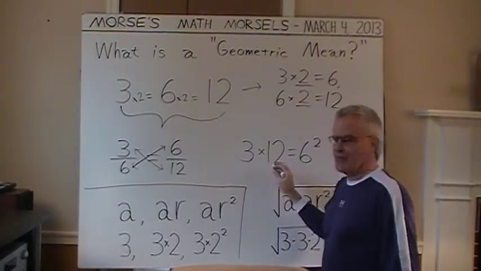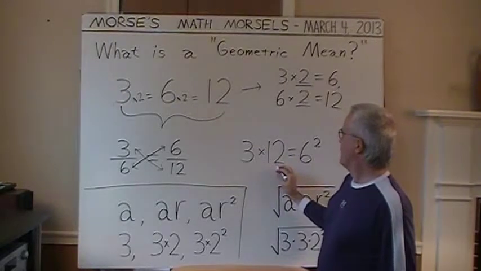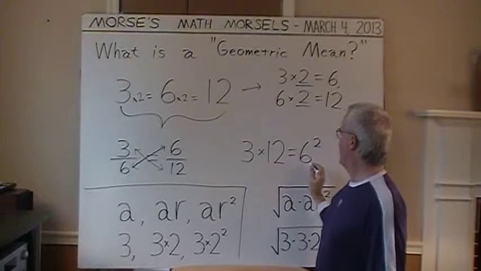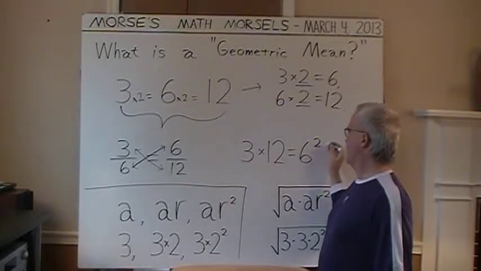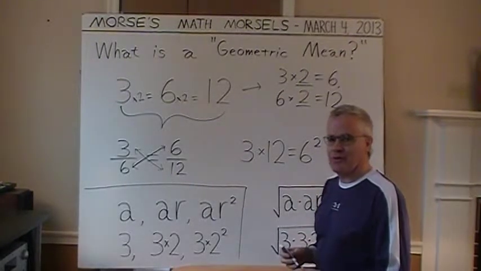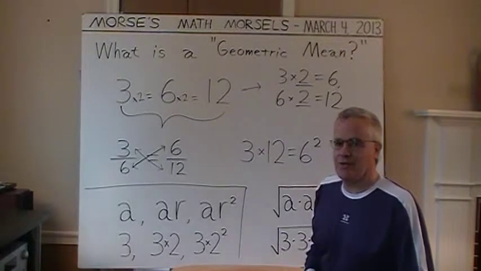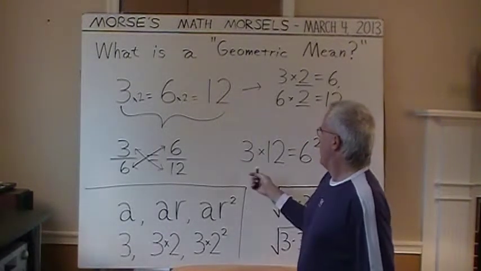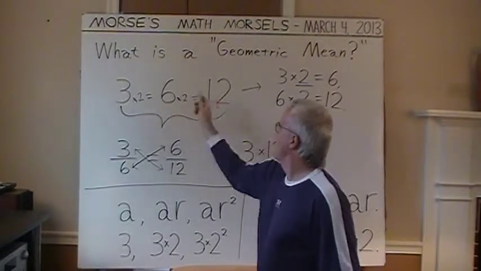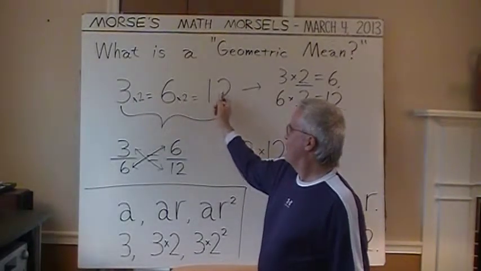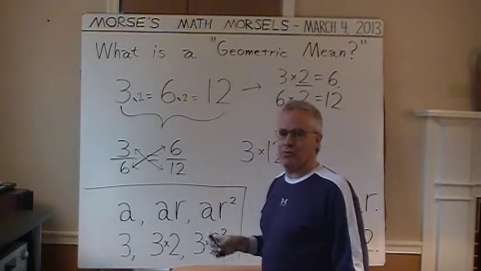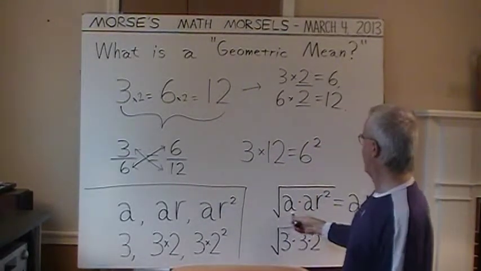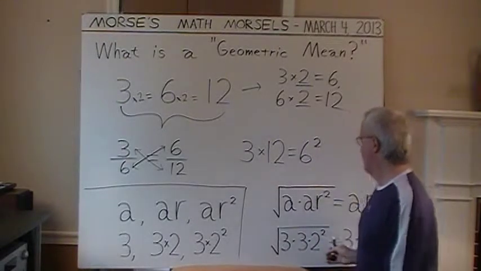And again, illustrating 3 times 12, that was the first number, and then the last number, and then in between them, the geometric mean, which is squared. So that shows a little property of a geometric mean between two numbers. One way to find it is multiply the first and the third number and then take their square root to get the geometric mean. And that's going on over here on the right side.